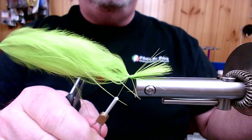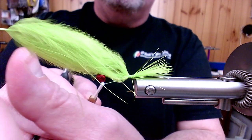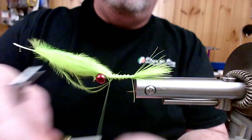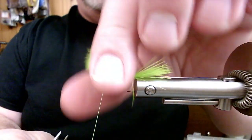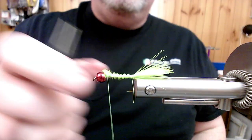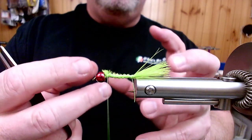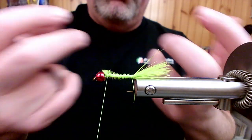I'm going to take a loose wrap, then a medium wrap, and then a couple of good hard wraps and pull down — that's going to seat my tail. Now a lot of times you'll see people cut this off, but I don't want to do that just yet. I want to leave that on and use it to bulk up the underside of the pattern. I'm going to take some spaced spiral wraps just to get this lashed down to the shank of the hook all the way up to the bead, then cut it off. Now I've got my tail on and the feather lashed down to the shank, but if I put my body on top of this, that feather is going to start to roll around the shank and the whole fly will come apart.